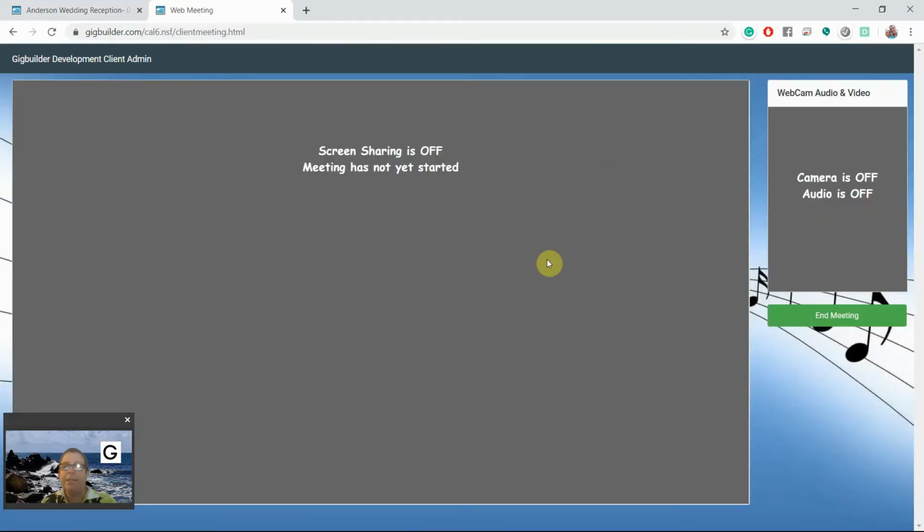And now the client sees this section. It looks very similar to yours. Anything you're sharing on your screen shows in here, whether it's in our application, or you decide to share your entire screen, or whatever it is that you're showing. You can show your full screen. Whatever it is only going to appear in this nice clean box. If they have audio and video, it would be on here, so they could be talking.